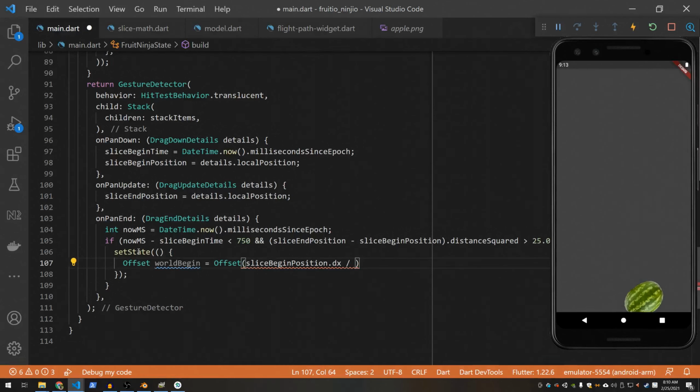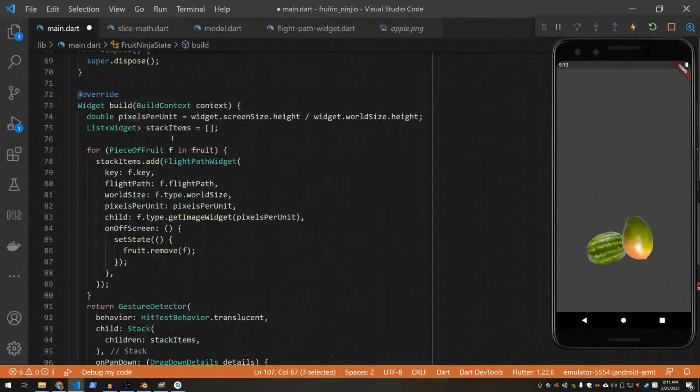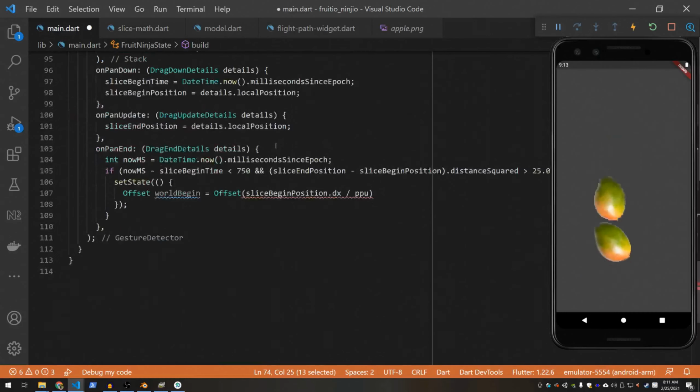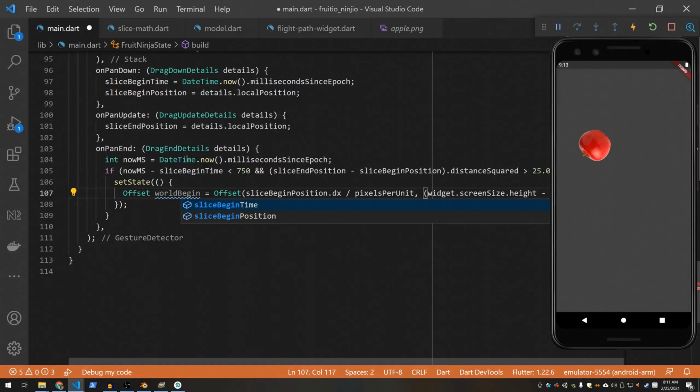We just need to divide by the points per unit, or pixels per world unit, which I thought I had. Nice. And then for the y, we just want to do our screen size dot height minus the slice begin position.